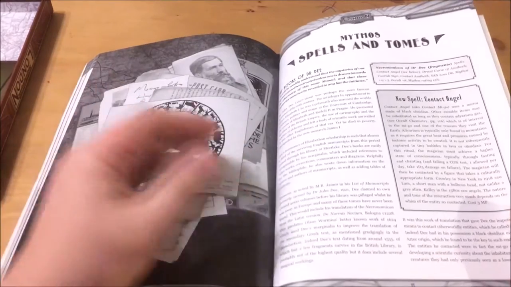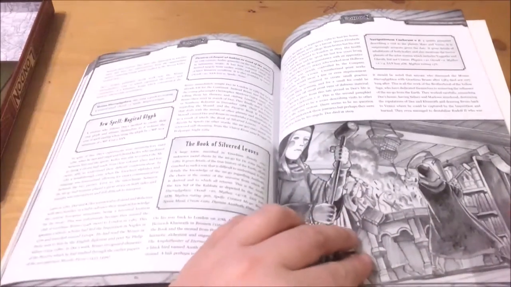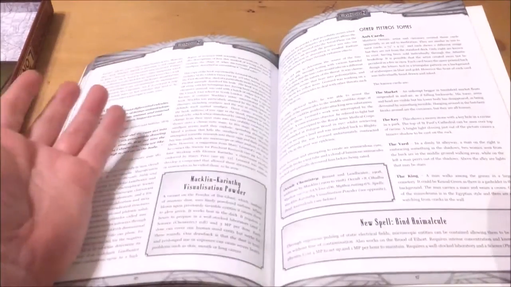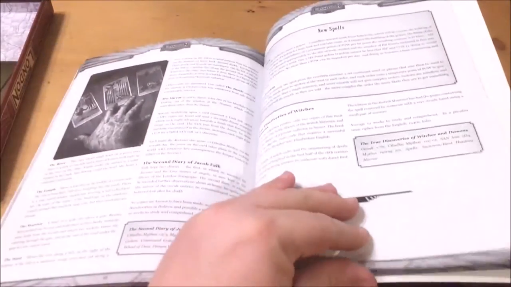The final chapter is called Mythos Spells and Tomes. This goes on to describe the likes of the books of Dr Dee and the Alhazred cards and the spells that lie within. The appendix details the sixth edition stats for the luminaries contained throughout the book.